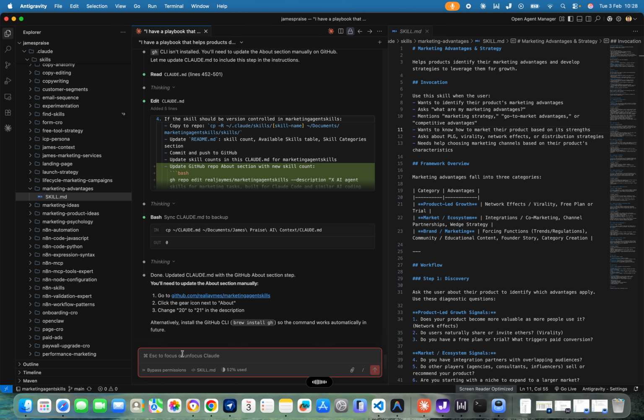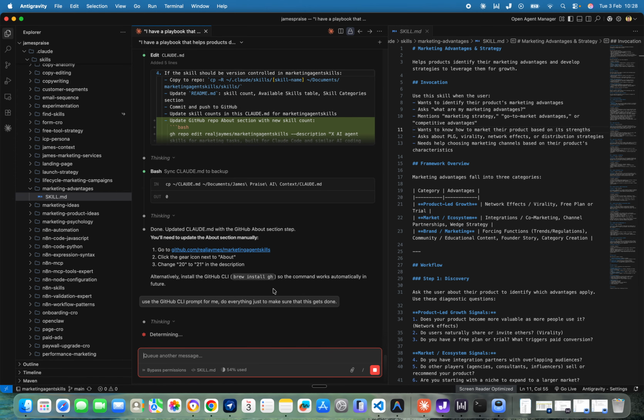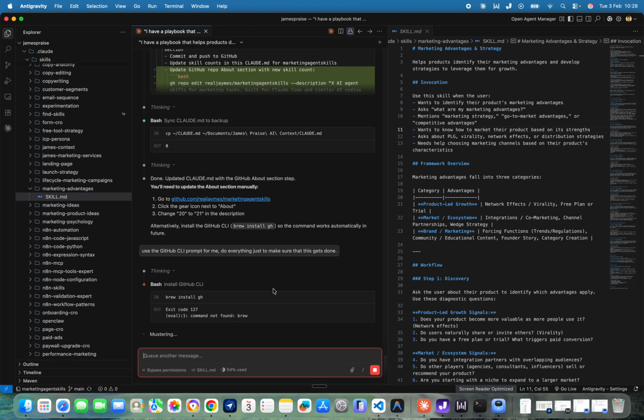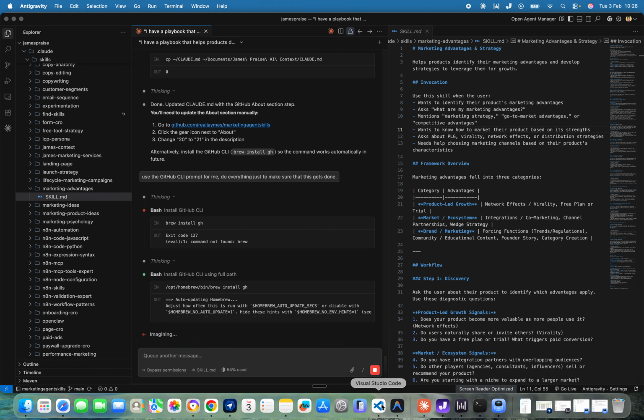Do everything. Just make sure that this gets done. So Claude is going to solve all problems that it encounters each and every time. I think I set up the GitHub CLI on a different IDE, which is VS Code and not Anti-Gravity. That's why this is getting stuck here.